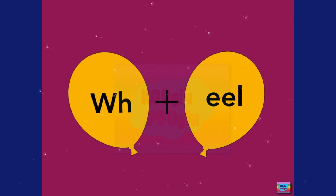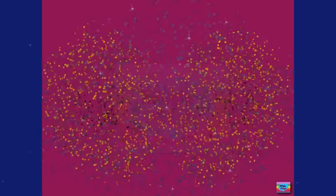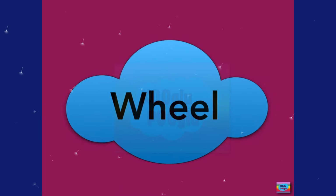Here we have wuh and eel. My favorite thing on a car. It's the wheel. Could you tell me what that means? Oh, I mean, you guys already know what that means.